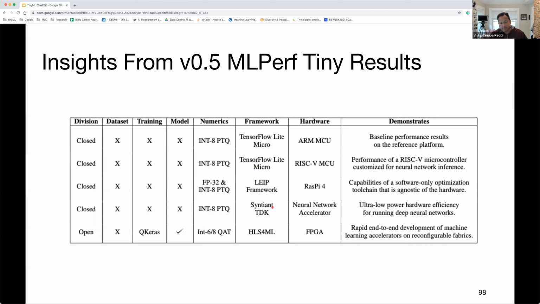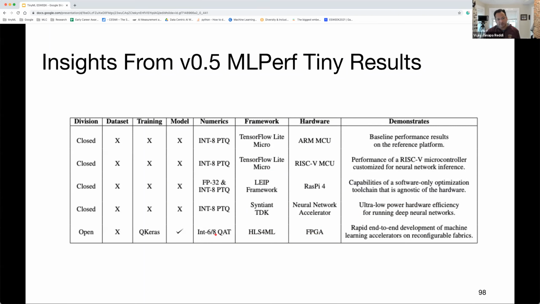Then Sentient, who designs a keyword spotting accelerator, does this remarkably well at ultra low power, I think on the order of 100 microwatts or something like that, for running some of these deep neural networks. So it enables them to show, hey, here's our capability. Now, this way is nice because, for example, people were able to do things on FPGA and compare that. So it allows you to compare which one is more efficient and so forth, right?